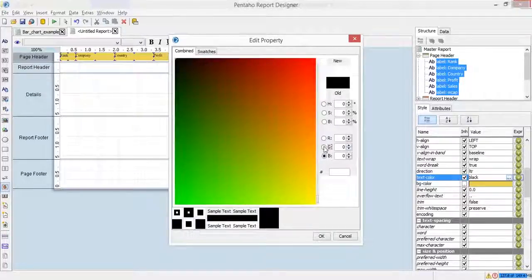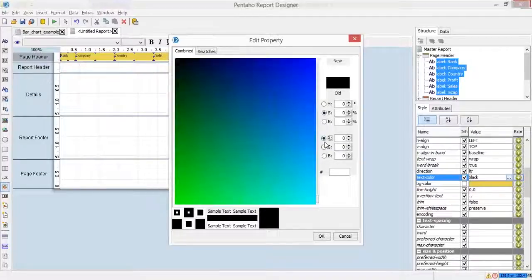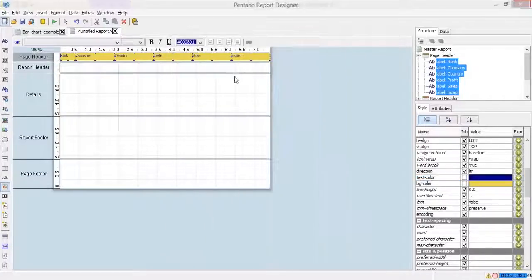Oh, it's reversed, actually this should have been background.